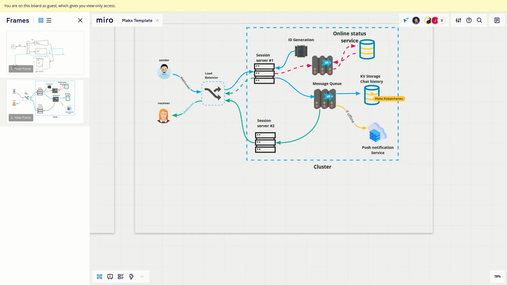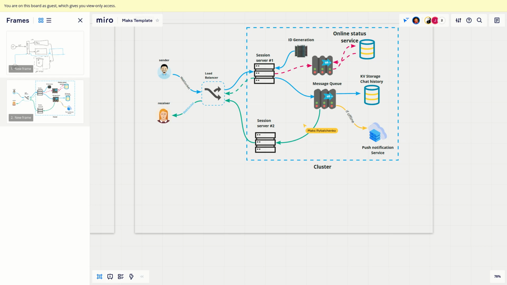So we can have a case when I was offline, you send a few messages to me, and I get back online. In this case, I need to synchronize my chat history, and there should be maybe one more service which will return the missed messages for me. That one will connect to this chat history storage and return it to me. Would this be done on the session server level?